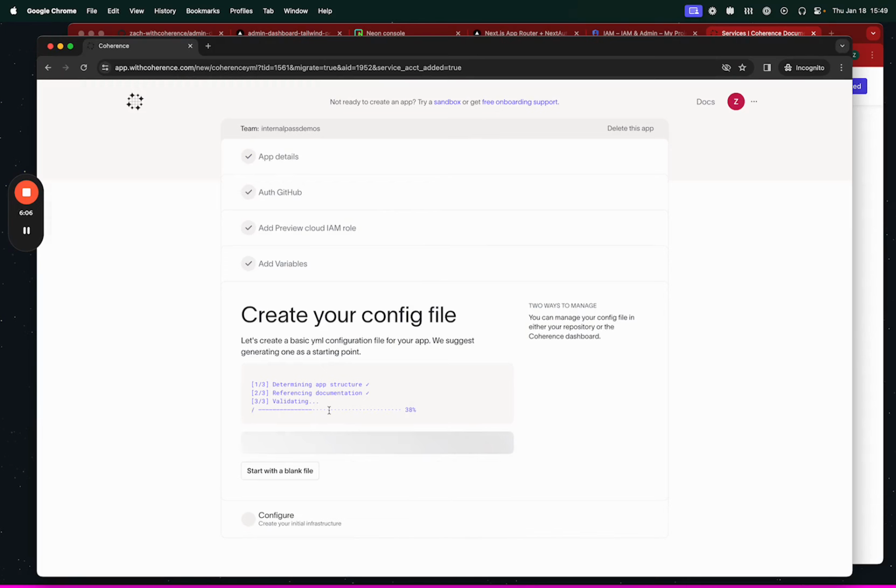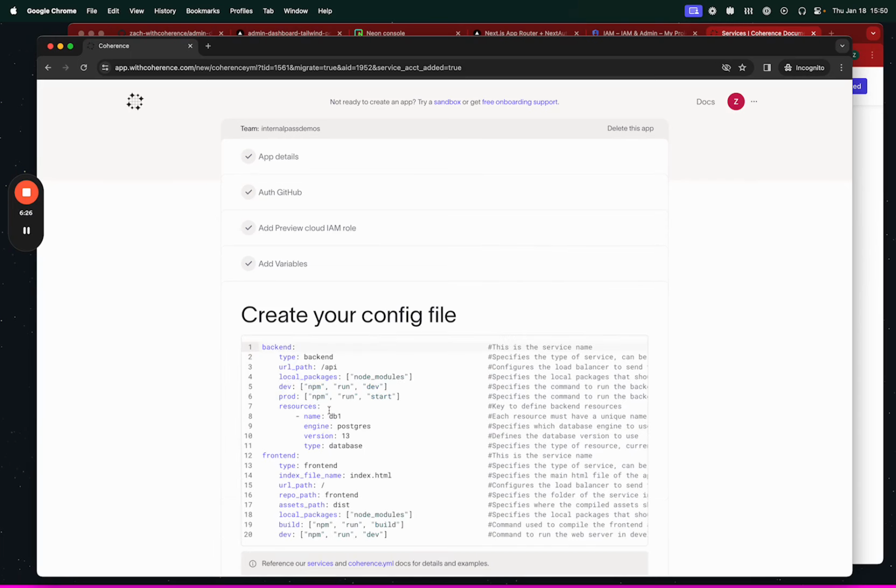So yeah, this takes a few minutes. This used to take hours when you do it by hand in some cases. If you get someone from Coherence on the phone, we can do it in just a few minutes together, even without this tool. But for a lot of people, this saves a lot of time, so it's pretty involved. But excited to see what comes out.